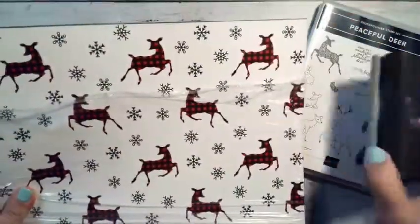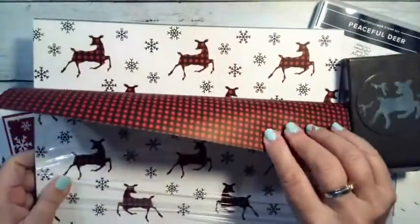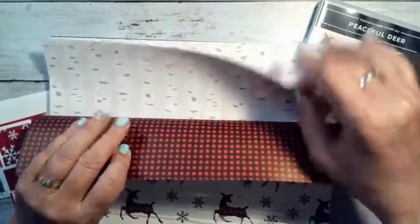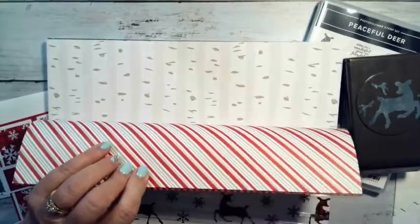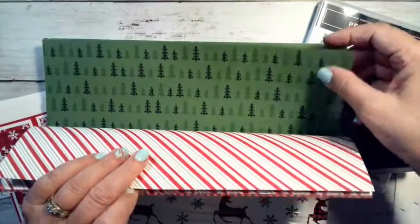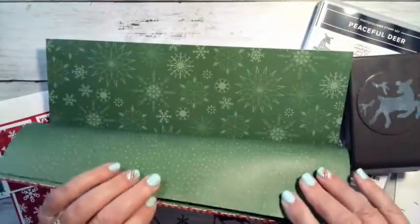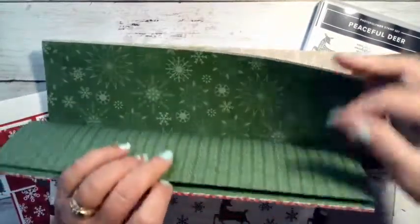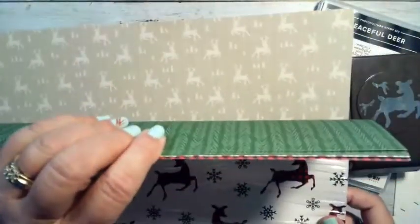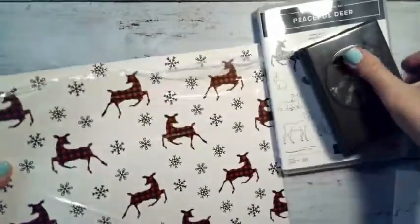We have all of these cute patterns in there. There's the reindeer that will work with the punch, I believe. And then we've got a black and red check, the snowflakes. We've got some Crumb Cake thrown in there, some striped. That's really cute. Christmas trees I love. I haven't done anything with that one yet, but I will. And then the green dots to match that, some snowflakes. And some cute little deer in Crumb Cake. Super adorable. So you don't want to miss out. And that starts August 3rd.